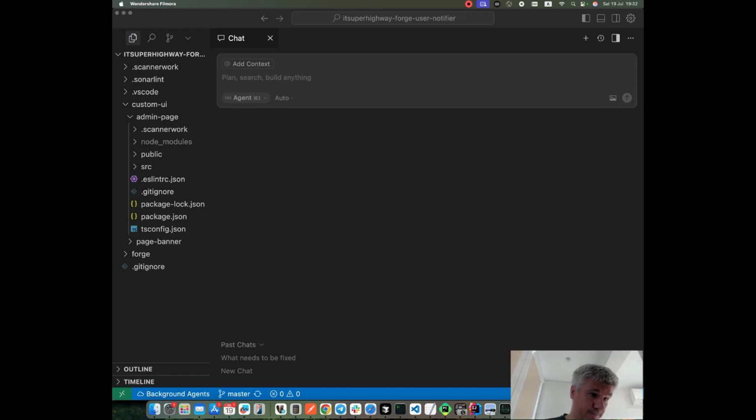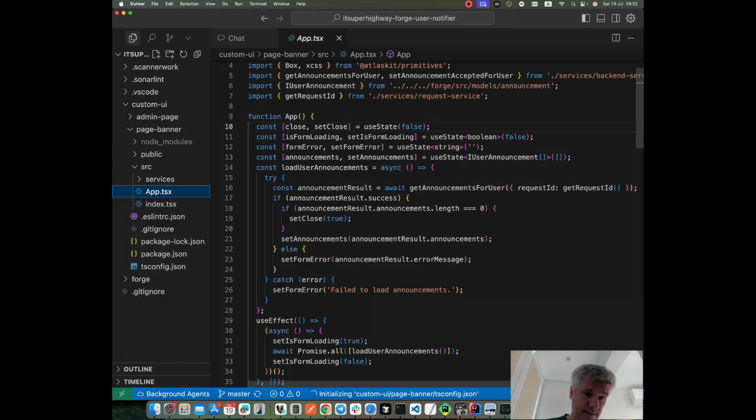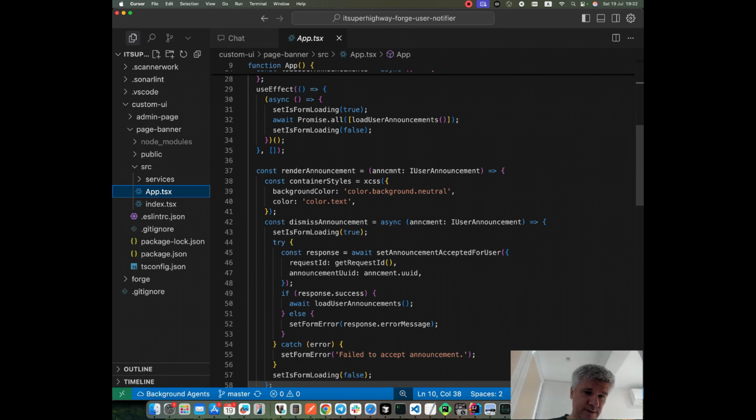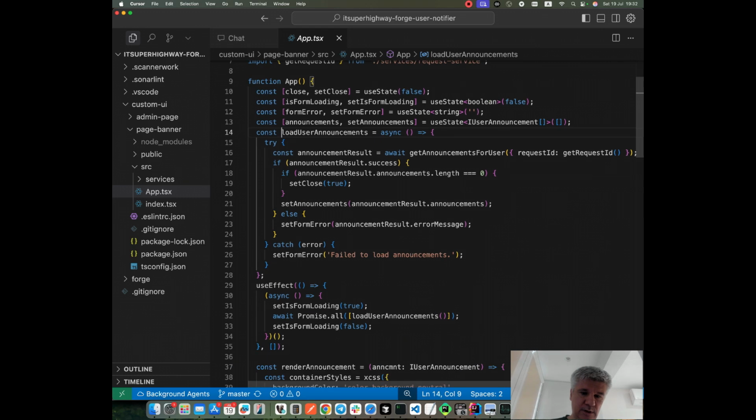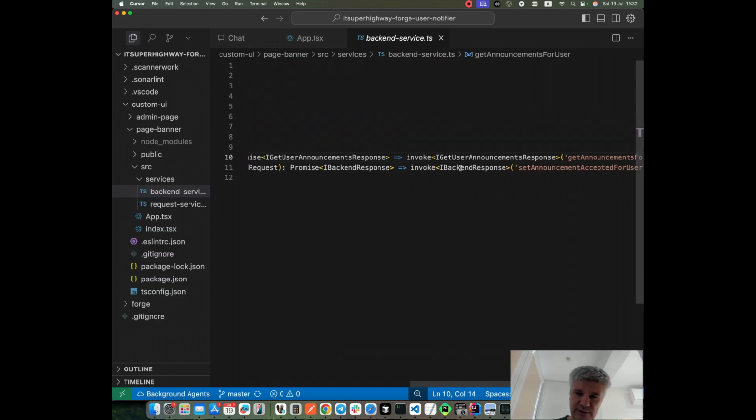I'll show you. Let's take, for example, page banner. If we have a look here, we have useEffect, and then we have loadAnnouncements. And loadAnnouncements calls this function called getAnnouncementsForUser.